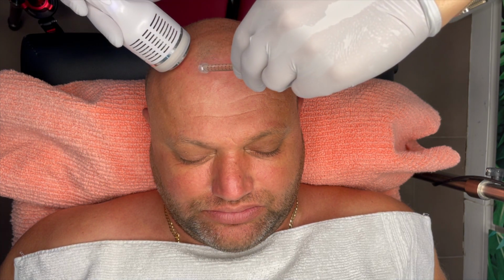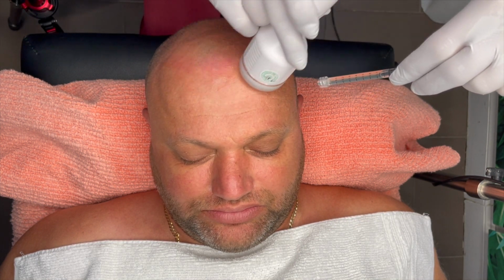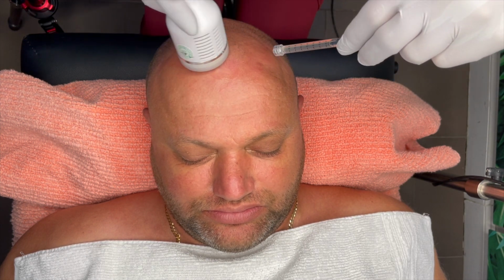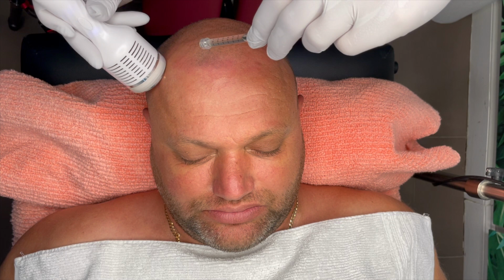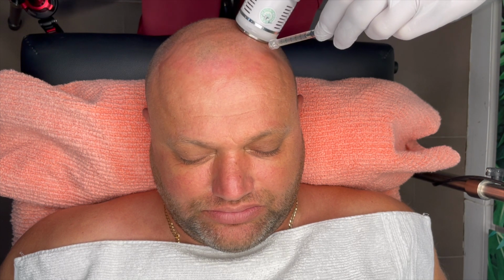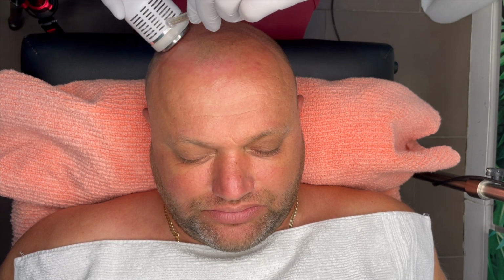I switch my machine now to radio, to cold hammer. As you can see, I have the cold hammer already here, and I will put some drops on his scalp and do a gentle massage. This is cold. This is the best part for your patients. It's very comfortable. First, it stops redness. Second, it will be absolutely great for the feeling. So with those 5 ml, we do massage. This massage takes around 5 to 7 minutes all over the scalp, in the same parts where we did his radio frequency microneedling.